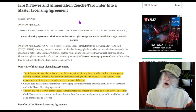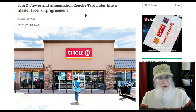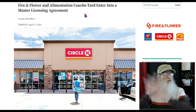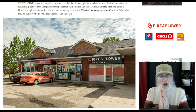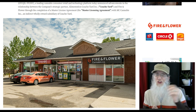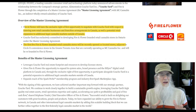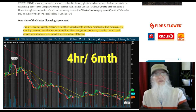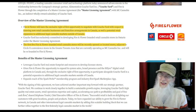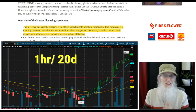The last stock is Fire and Flower, a cannabis company. They've just made a deal with Alimentation Couche-Tard — better known as Circle K. They are building Fire and Flower cannabis stores right next door to Circle K stores in Canada, creating a one-stop shop experience. Cannabis can't be sold inside Circle K, but there's no law against putting a cannabis store next to every one of their locations. They're launching in Ontario and Alberta, and I think this is a hot catalyst that's going to have this stock running.